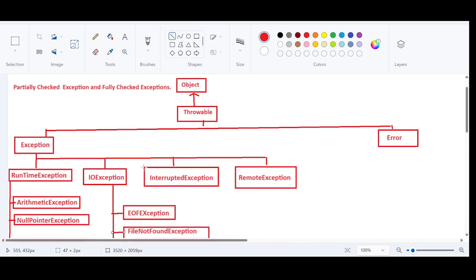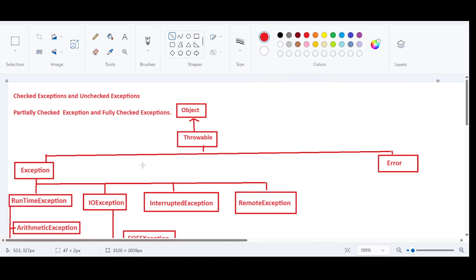If you ask me what the checked exceptions are, first let's talk about unchecked exceptions. Unchecked exceptions are exceptions that are not even checked by the compiler. Both checked and unchecked exceptions occur at runtime. They both happen at runtime, but one will be checked at compile time. Which one will be checked at compile time? Checked exceptions are the ones that will be checked at compile time.